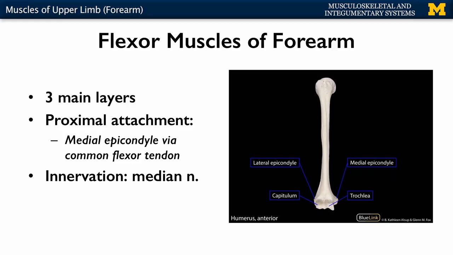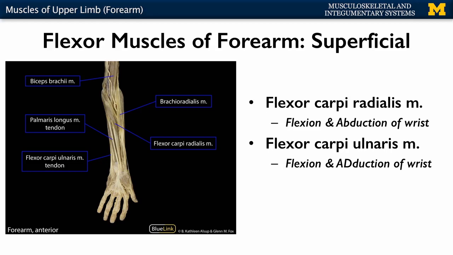Another thing that's going to be common for these anterior muscles is that they're going to be innervated by the median nerve. Almost all of these muscles, with the exception of a few, which are going to be innervated by the ulnar nerve, almost all are going to be the median as it travels to go through the carpal tunnel, so before it travels there.